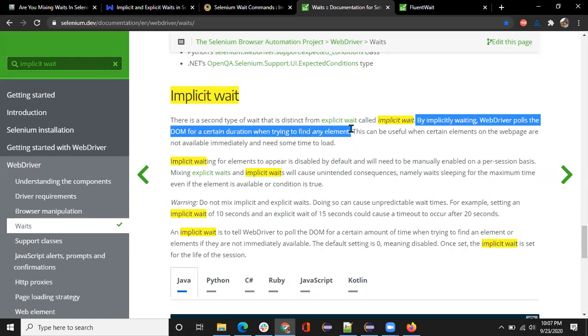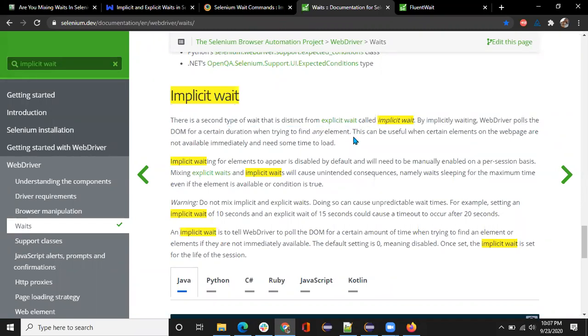So by implicitly waiting, WebDriver polls the DOM. DOM means the whole HTML structure, for a certain duration when trying to find any element. This can be useful when certain elements on the web page are not available immediately and need some time to load.